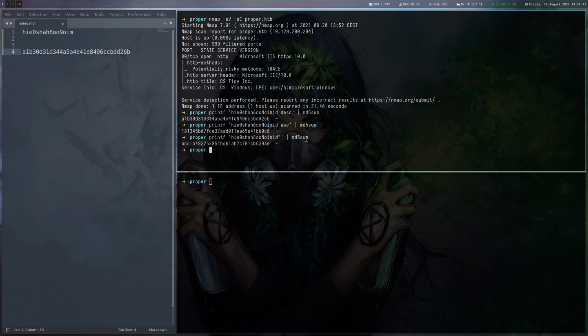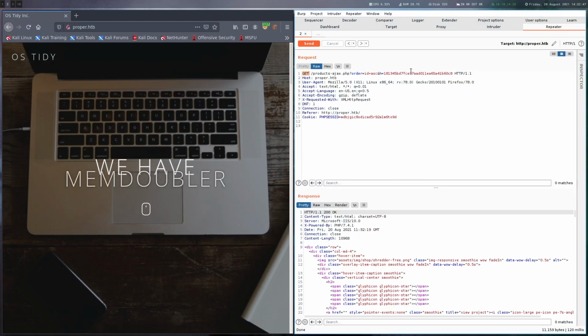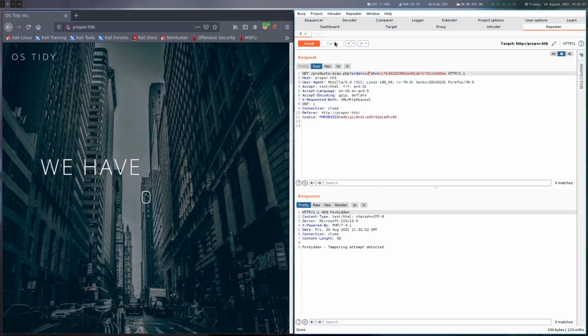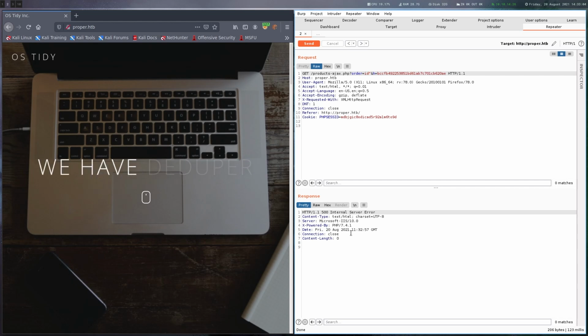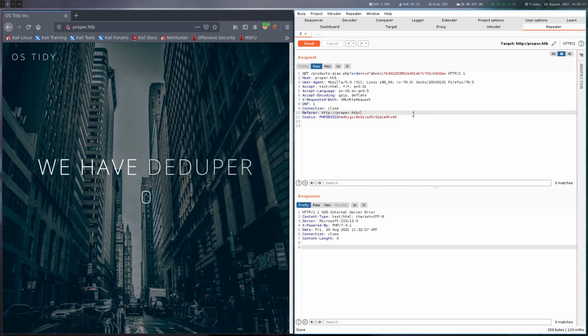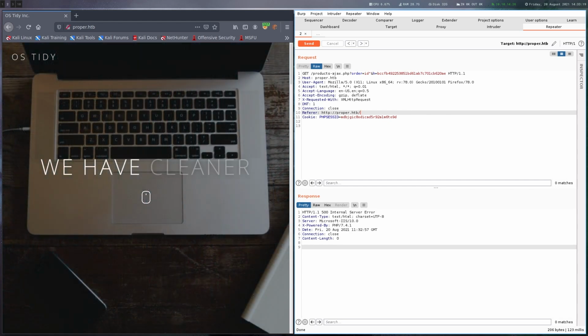So what if we were to put in, say, just a double quote here, place the hash, put that here, actually without the space, and we get an internal server error. This is kind of interesting and goes in the direction I mentioned earlier, that this is probably used in a SQL statement, and we have some kind of SQL injection here. And also this parameter named order suggests that this might be in the ORDER BY part of a SQL clause.